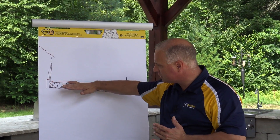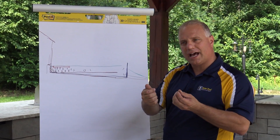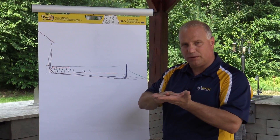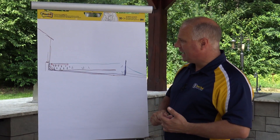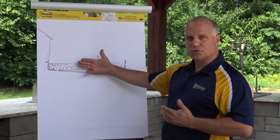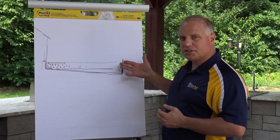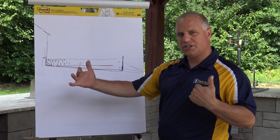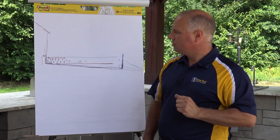Another big advantage with open grade base: water dissipates quickly, which means less chance of efflorescence. With dense grade and C33 sand, moisture is retained and wicks up through the paver surface, bringing out that white chalky film — efflorescence — which looks terrible. The open grade system helps with that. It takes a little getting used to, but once you convert it's really fast and efficient. ICPI is currently working on writing a standardized recipe for this system, studying several projects throughout the country to bring contractors an exact, proven process.